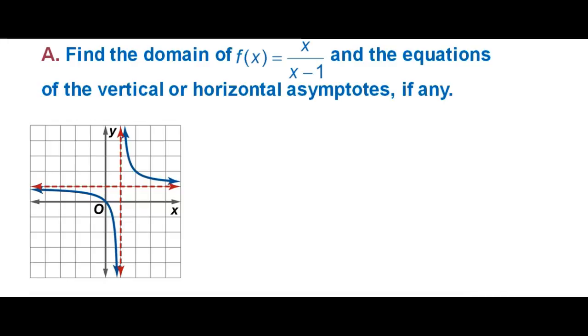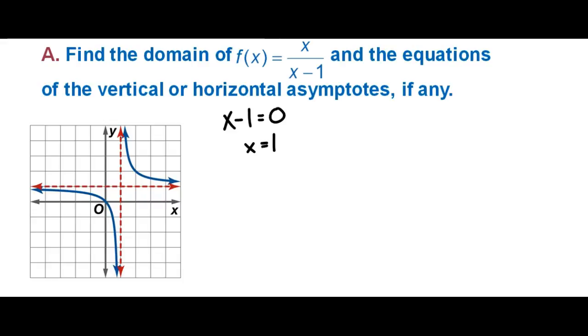So, what we want to do is first, before we identify the horizontal and vertical asymptotes, the first thing we want to do is find the domain of this function. And in this case, we have a denominator of x minus 1. So we want to do whatever causes that denominator to be a number other than 0. And that would be our domain. So in order to figure out what x can't be, we'll set x minus 1 equal to 0. So this tells us that x cannot be 1 because that would give me a denominator of 0, which we cannot divide by.